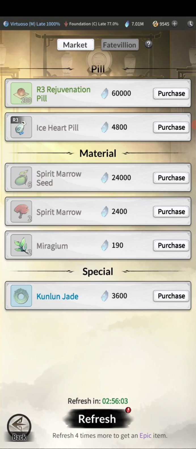Now, moving down into Market. This is a big one, because Market's split into 2 places on the Mortal world, the Market and Fatevillion. We're going to do Market first and then Fatevillion. I strongly recommend that you do at least 5 of these a day, refreshes, because the first one's free, but you do want to buy important things here.